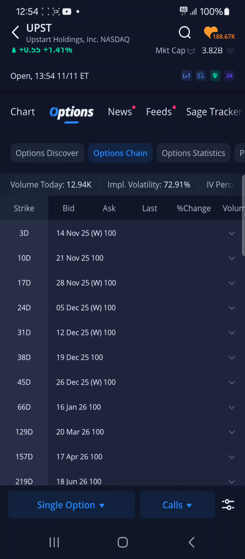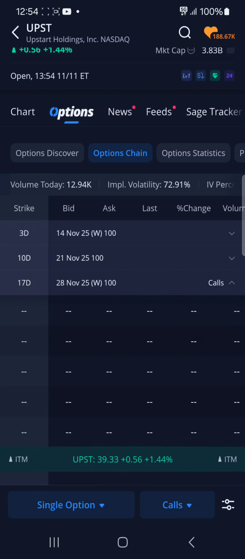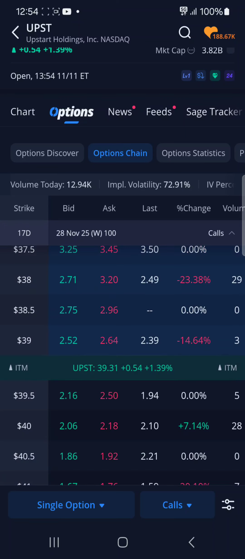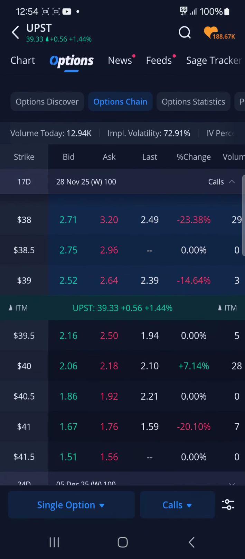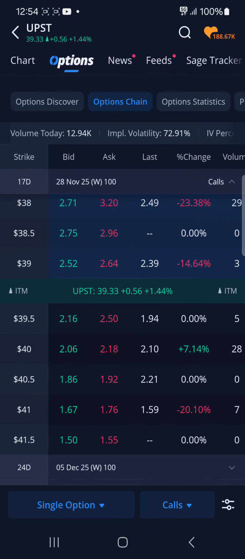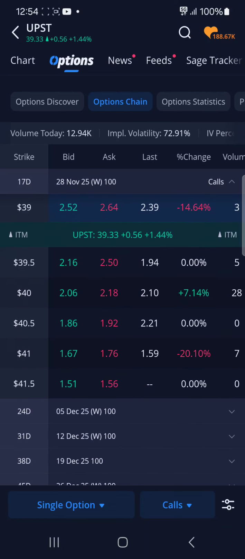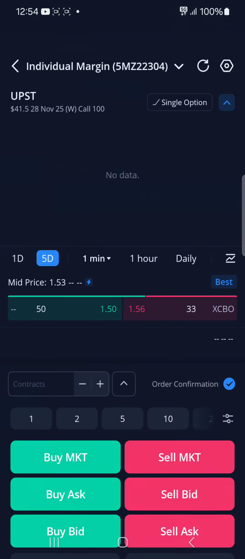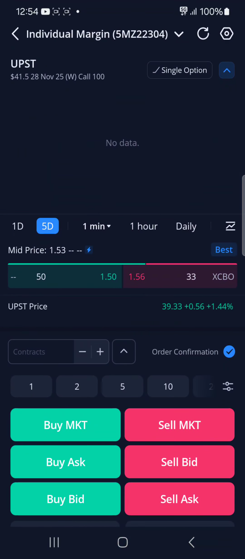and this is the strike date. This is the day, so I have to be about 2 weeks away. So this is 17 days, 24 days. Let's say I want to be 2 weeks away, 17 days. And I'm gonna say that this stock's not gonna go up, it's not gonna go higher than 41. It's not gonna go higher than 41.